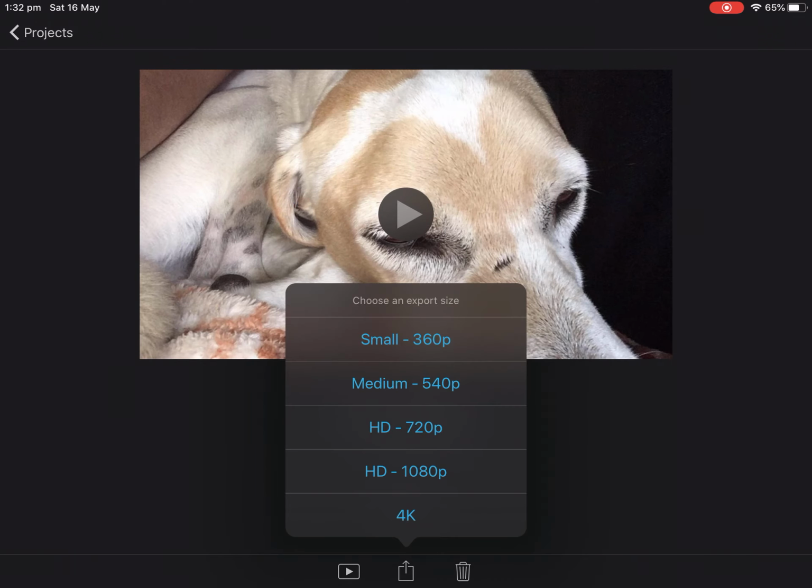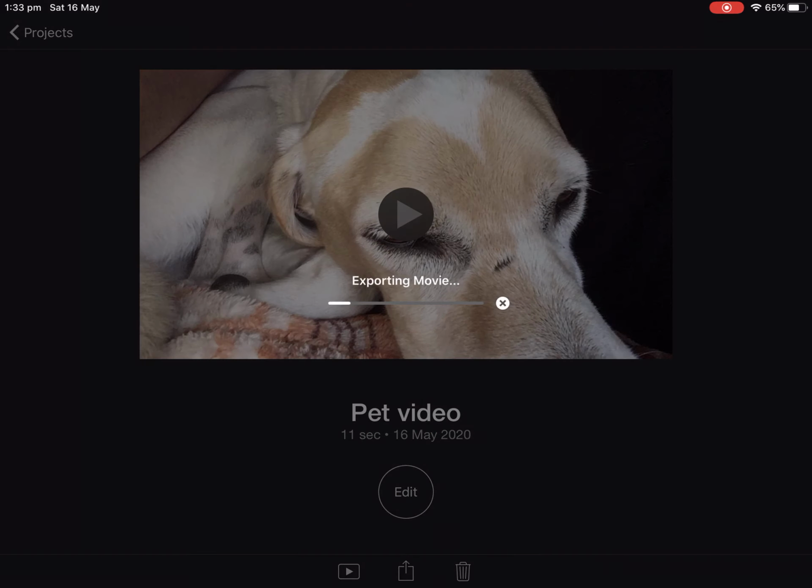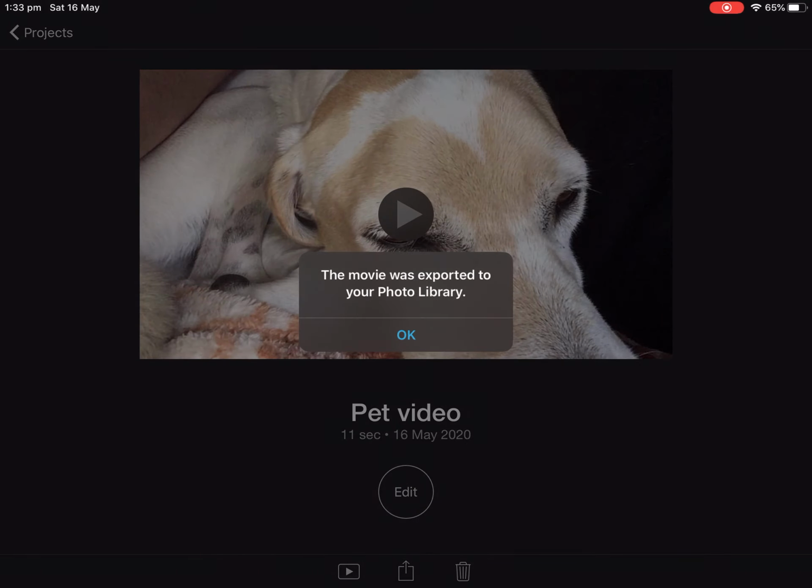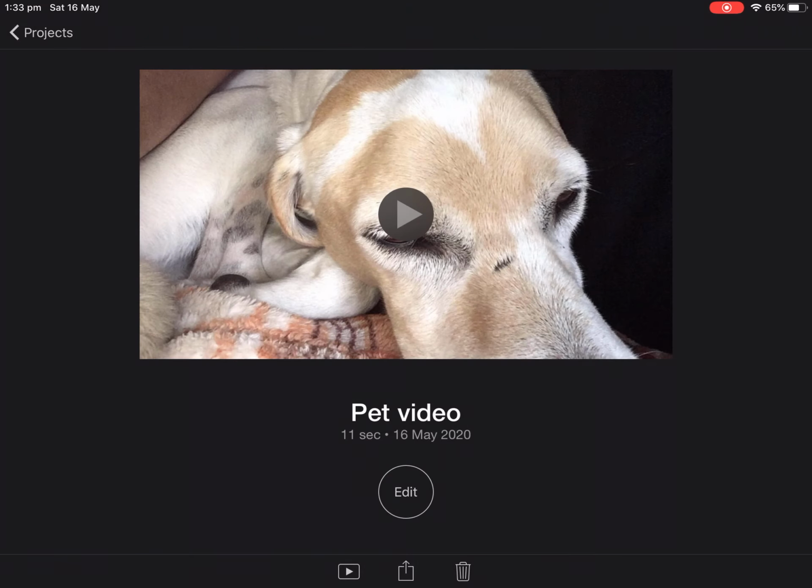And often with the higher quality videos or the longer your videos are, lots of us have been finding it's been tricky to share those, particularly by email, because the file size is too big. So this is quite a good way to get around that. If you select to save that not in the 720p or the higher ones, so either picking small or medium, I'll pick medium. That'll export, which means it will be saving to your camera roll. It will tell me there, to my photo library.